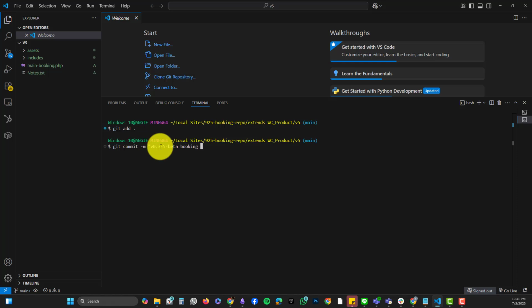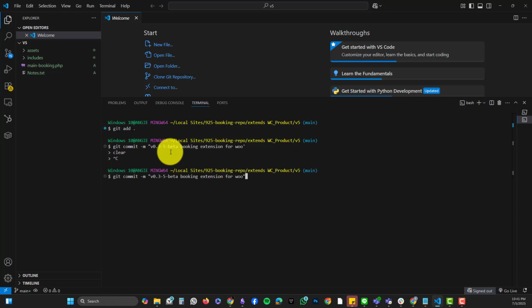Booking extension for Woo. Okay, and it's not the right one. Let me just copy paste that. The asterisk is not correct. I'm very bad at typing, bear with me, I'm sorry.